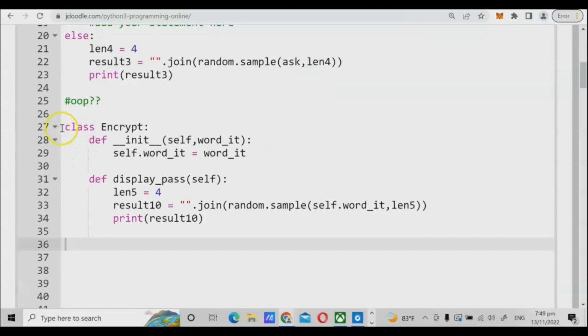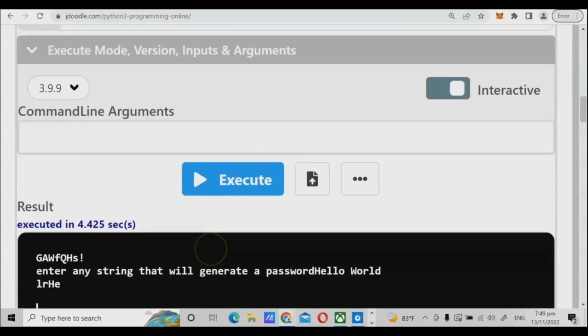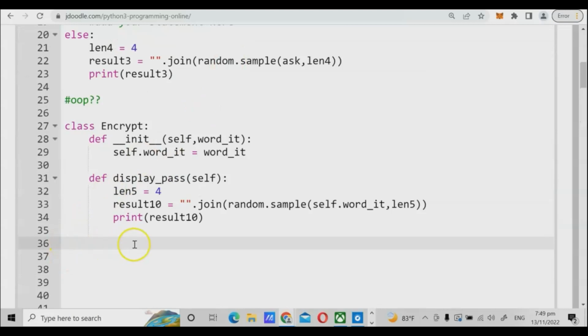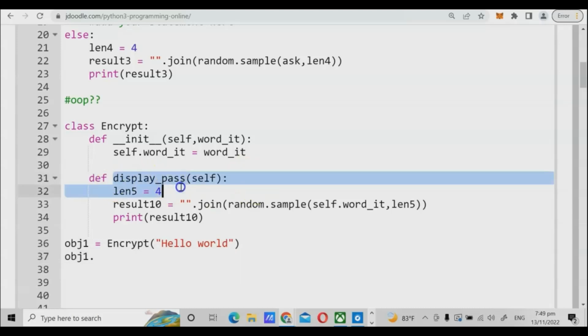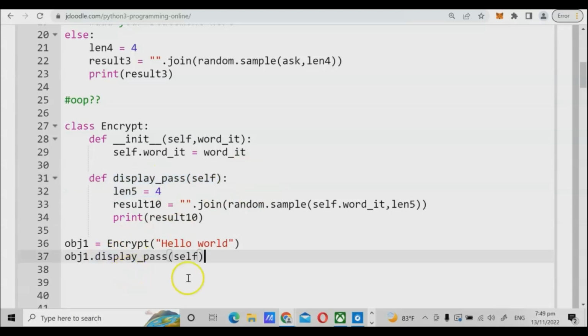Now let us run this OOP in the main program. Let us instantiate this program. How to instantiate that? We can declare a variable, the object right here, to be instantiated by the class. Let's say object1 equals, then we have Encrypt. And then since we have here the parameter at the top, we can put here, let's say, hello world. This will be generated randomly, at the same time filtered in 4 characters, and in 4 letters. Then after that, let us call and access, of course, the class method, that is display_pass. Okay, let us use this here. Okay, that's it.